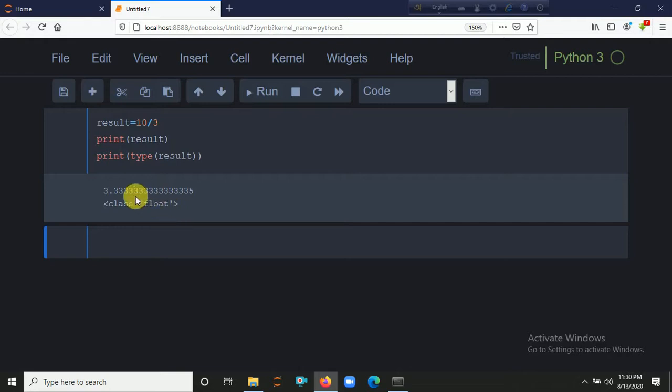Now we're trying to print only the integer number, I mean a fixed integer number. So what should we do right now? We simply put another division sign here and print it again. So you can see only 3. We also call this the floor number, or the fixed number, or also the integer number. So you can see the class is integer. So the division gives a floating point number, and this one gives you an integer number.